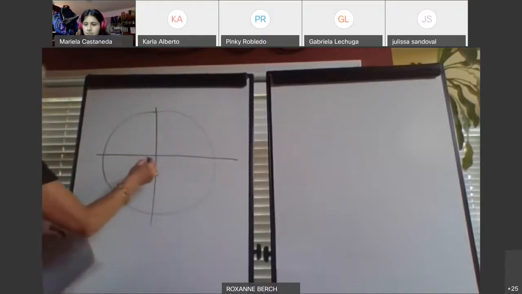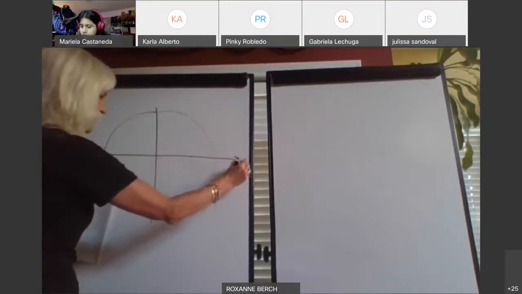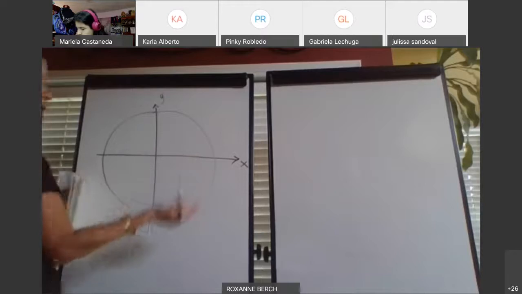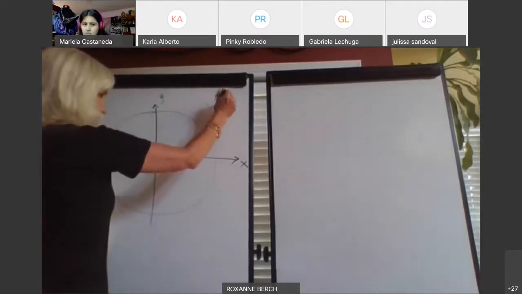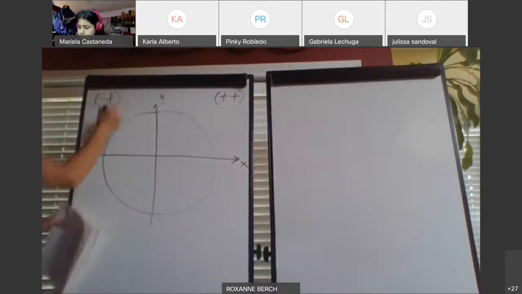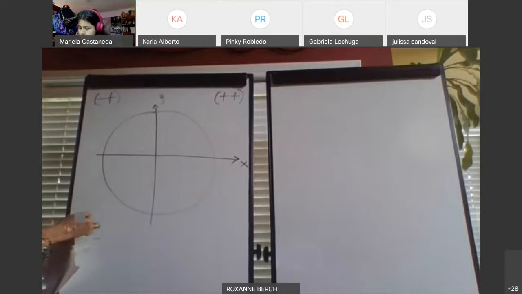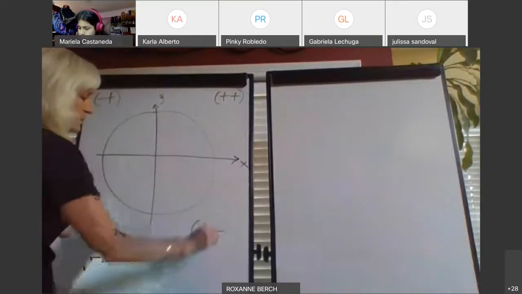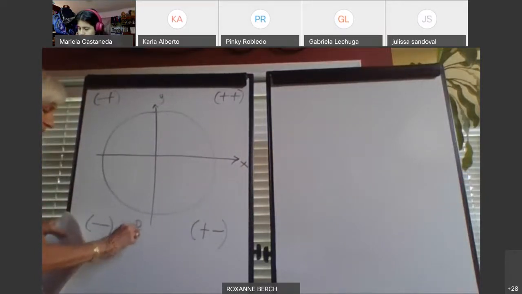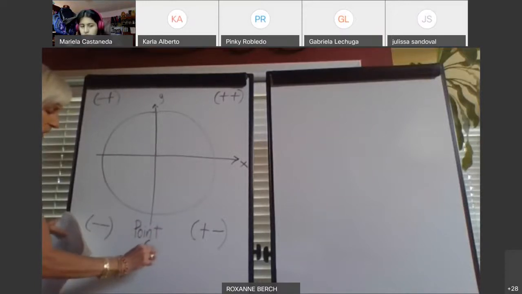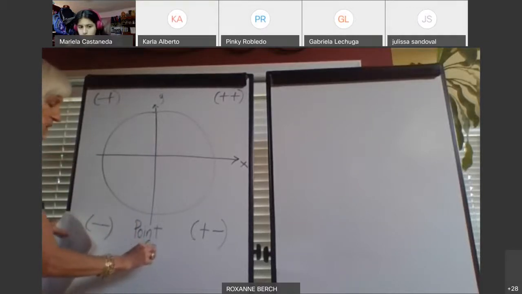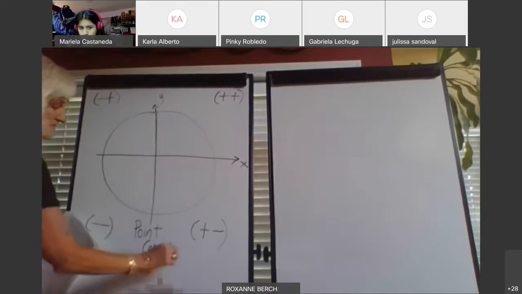So I'm going to go back to the unit circle real quick because this is important. So unit circle meaning the radius is 1. It is shown in the coordinate plane. And I was saying be cognizant of the quadrants. So we have an ordered pair of positive, positive, negative, positive, negative, negative, and positive, negative. And you do want to know that these points are no longer defined on the unit circle as x, y. They're defined as cosine of theta and sine of theta.